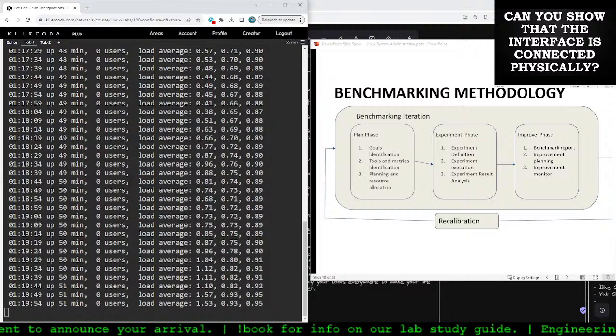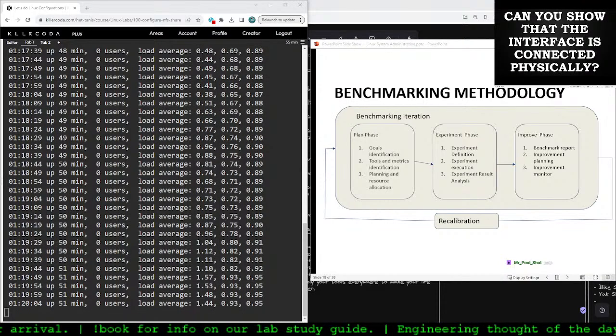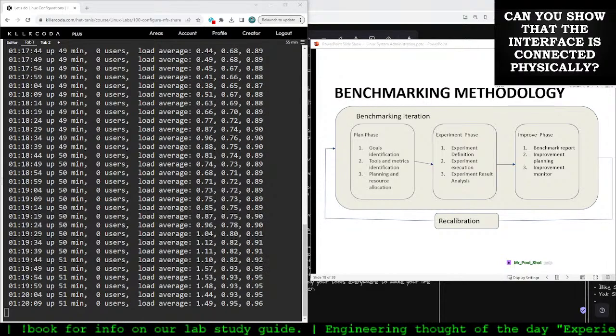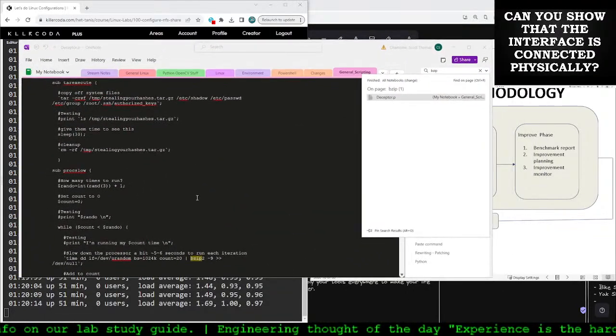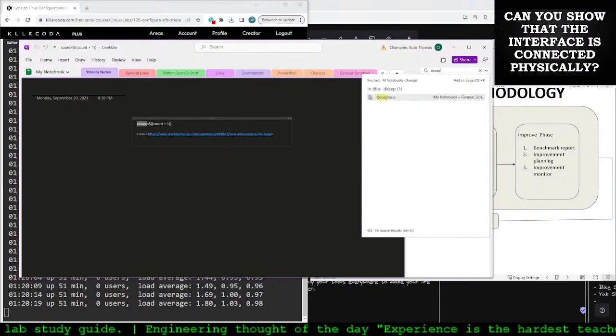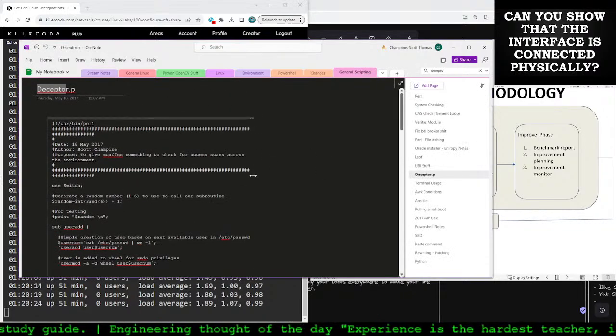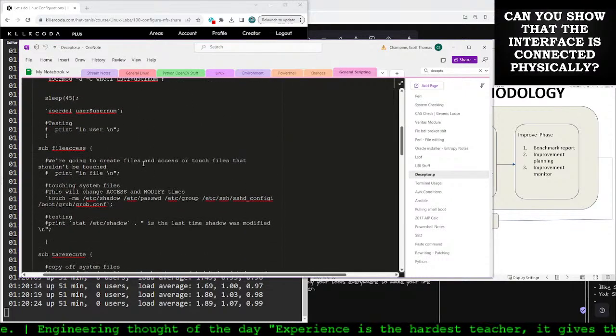Let me look at my notes, because I had this in my notes somewhere. I don't know where my notes are. Hold on. I'll check my OneNote because I haven't done this in a while. I wrote this thing a long while back to load up our systems. This is the Deceptor. If you've never seen my Deceptor, it was something I did many years ago to give McAfee something to check access for on our systems.